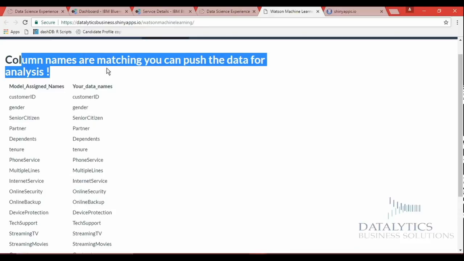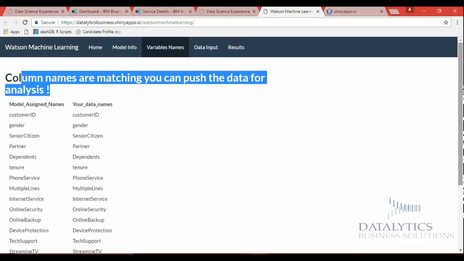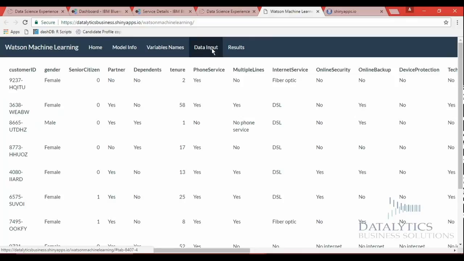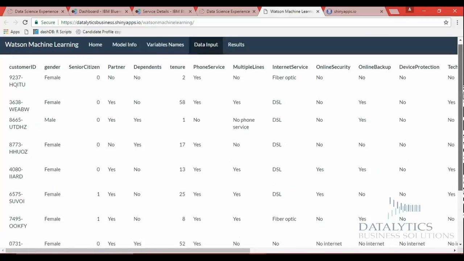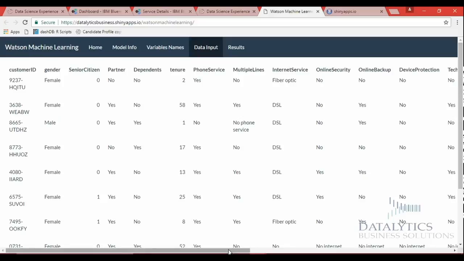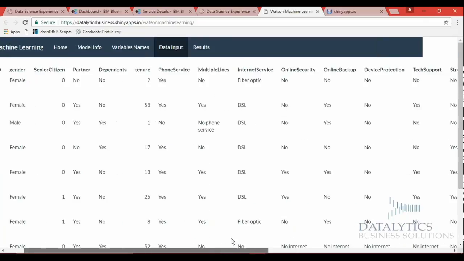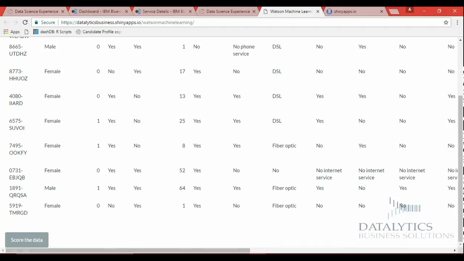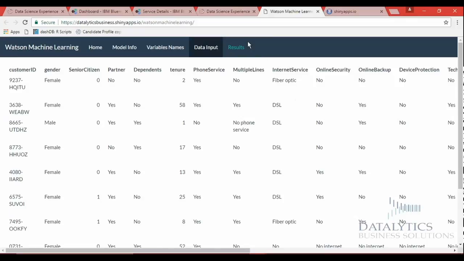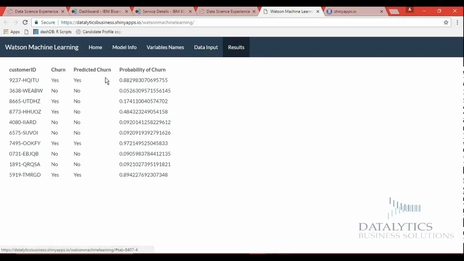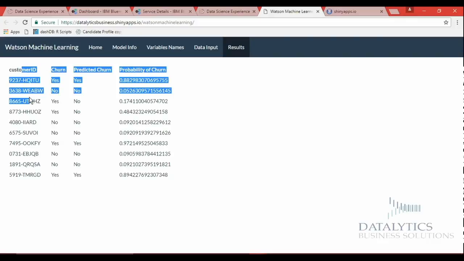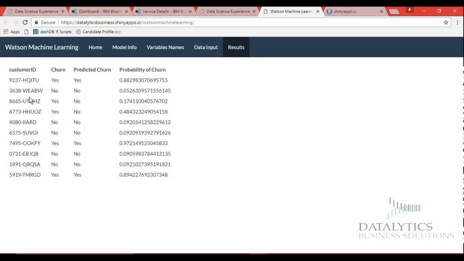Here it says that the column names are matching. You can push data for analysis. So here it gives you a recap, the table, the recap of the CSV file you pushed. And here you can score. Let's see the results. That's it. You get the results in real time, including the predicted churn and the probability of churn for each customer included in the CSV file.